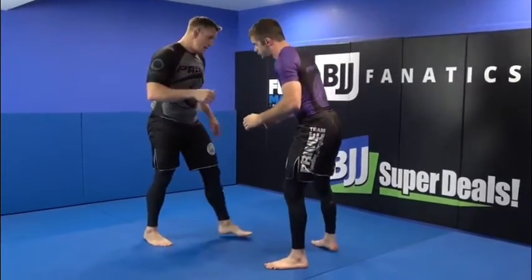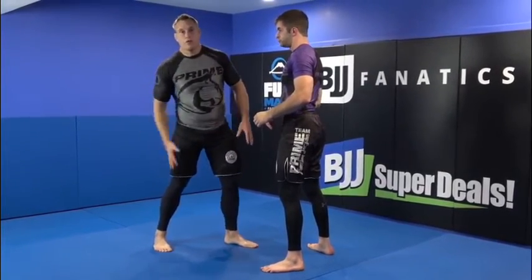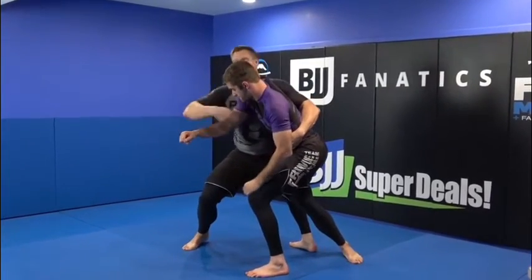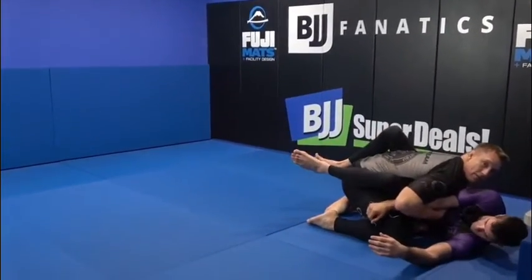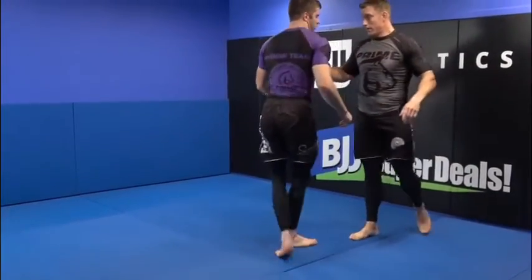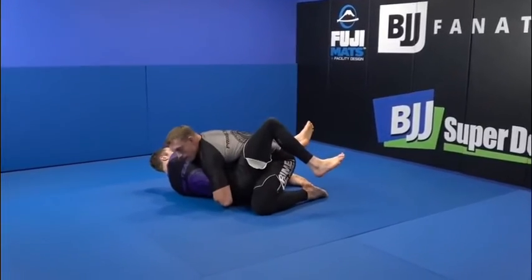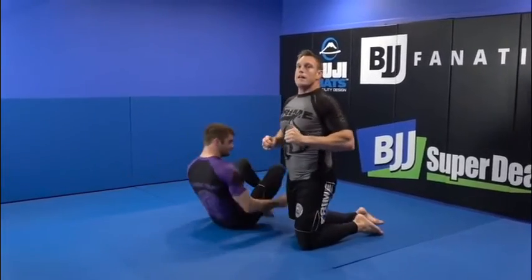Another angle, and everything's the same with my left leg. This time I just shoot my right leg in and I spread my knees to finish the takedown. He changes, now I shoot this leg in. Everything's the same. One more time, different angle. He changes direction. Boom. Very, very effective takedown, but you've got to drill this.